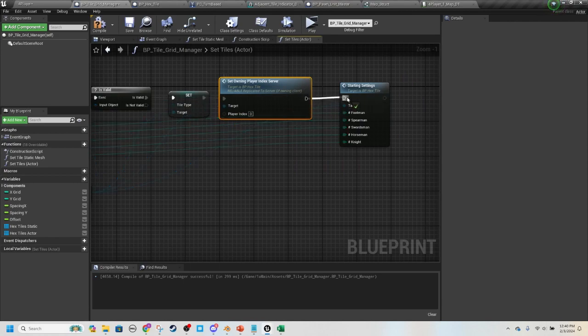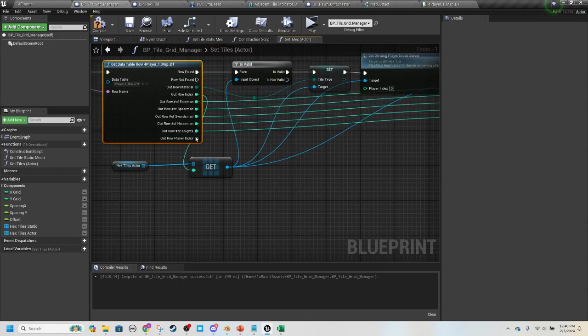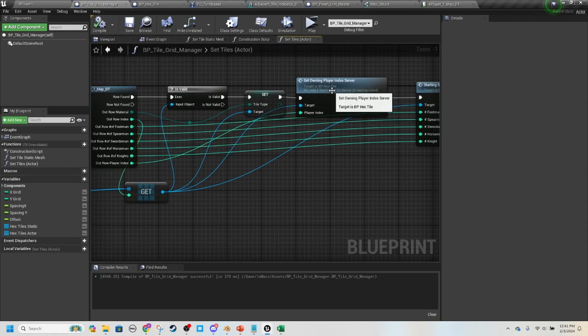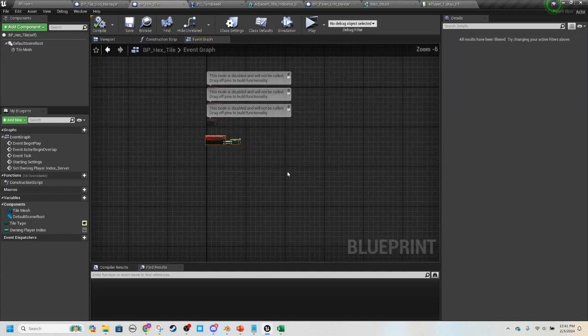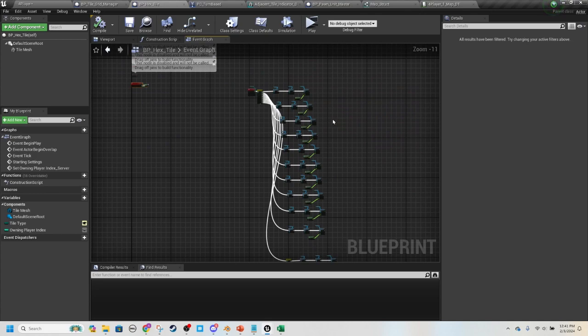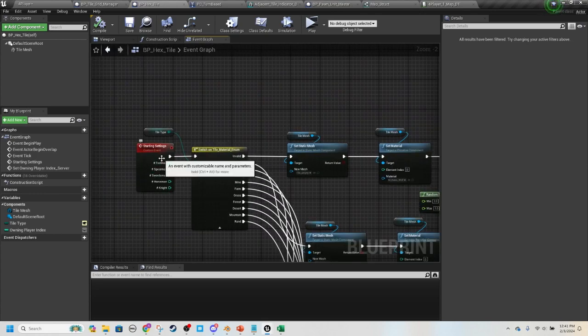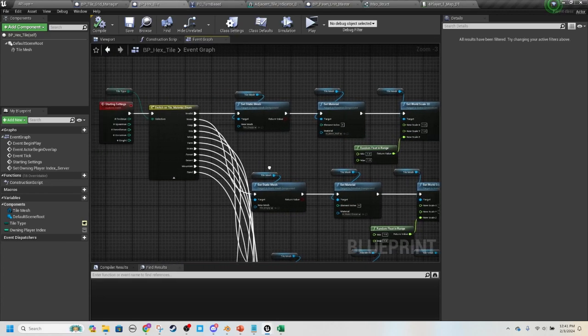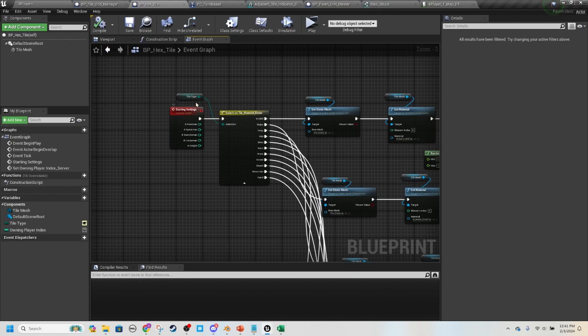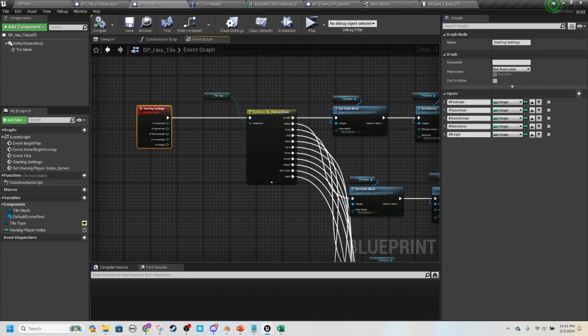Pop that in here, continue this, and we'll drag this like that. So this will come through and it'll set that on the server. So now the tile and all the clients know who this tile belongs to. And then in our starting settings, this is where we're actually setting the mesh and material and some height variation, but we are bringing through our units. So all this logic will be done in the tile, and we're gonna have to create a couple different functions.